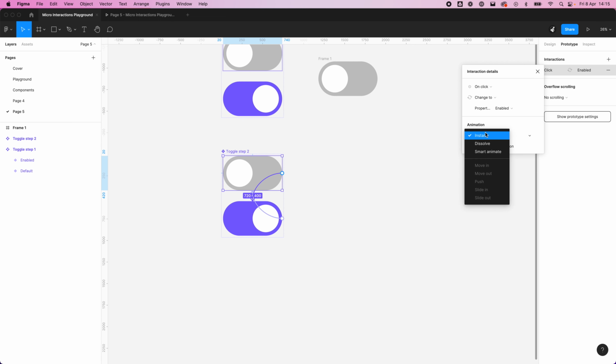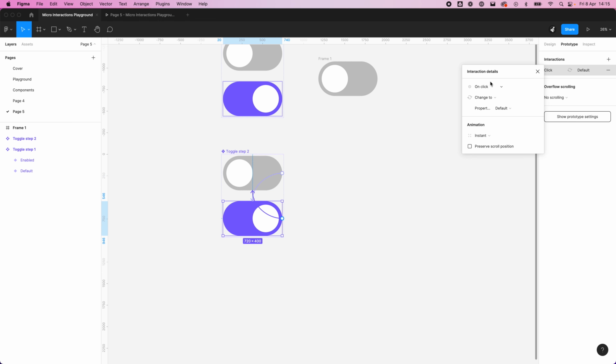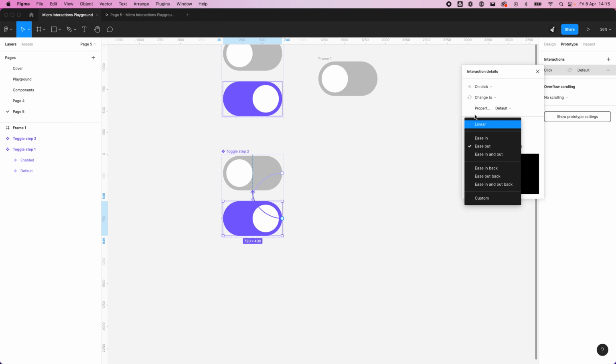So we're going to use the smart animate. We're going to do 300 milliseconds, and we're going to just do an ease out. Again, on click, smart animate, over 300 milliseconds and an ease out. We do have access to some curves here, which will be really useful when we come to After Effects, but for now we're just going to use an ease out. And as you can see, there's a little representation of that curve here. So there's no ease in, it just ramps up right at the beginning and then slowly ramps down.